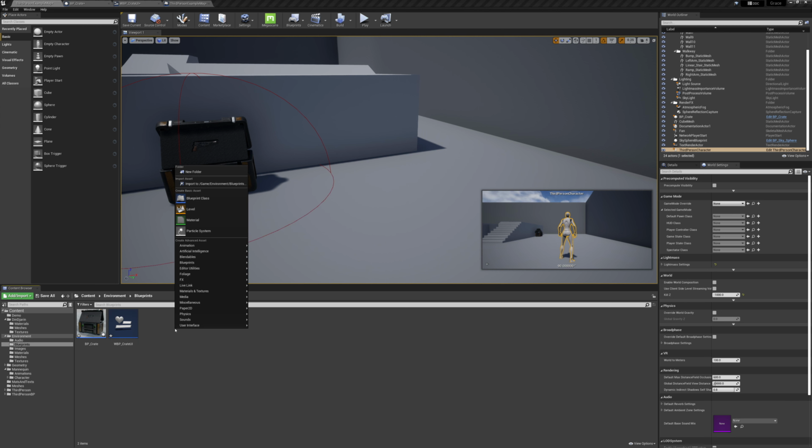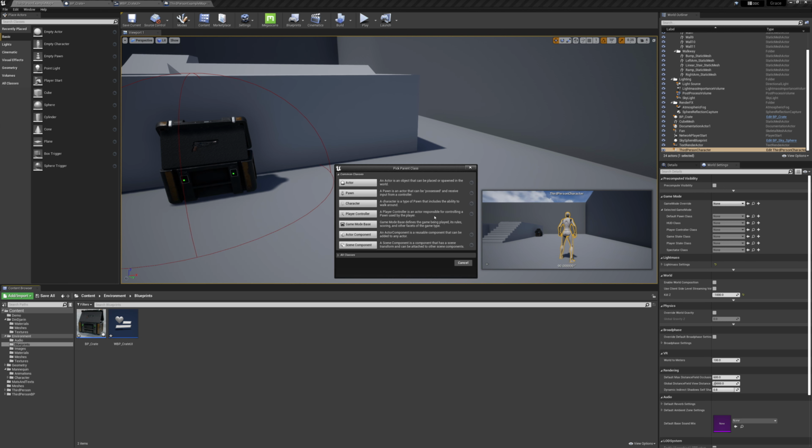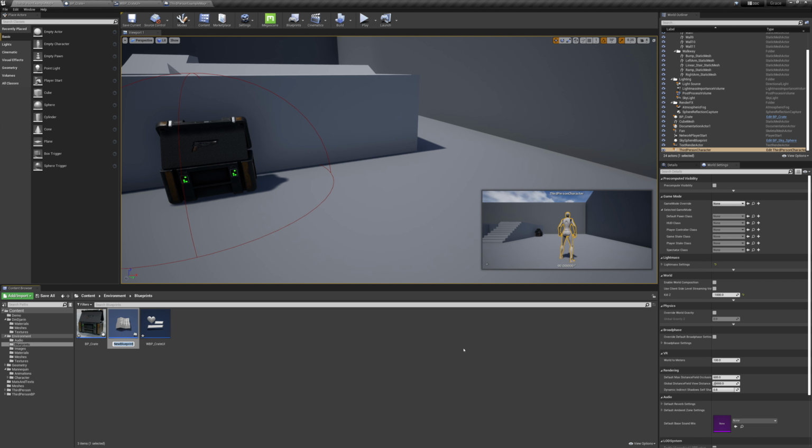So in my blueprints here, we're going to add a new blueprint, and in this blueprint we're going to add a game mode base. I'll call this GM for game mode underscore crate.